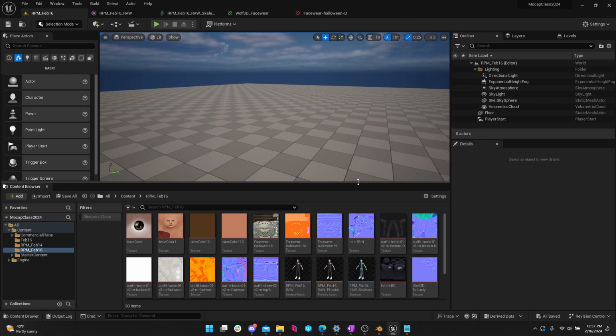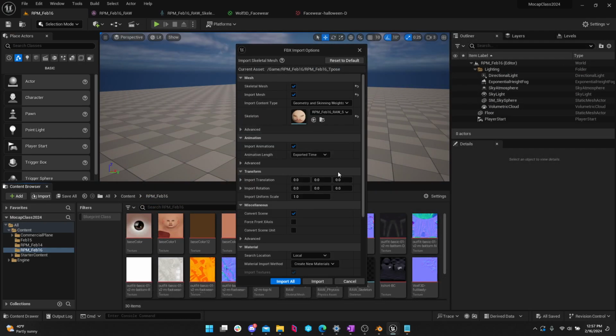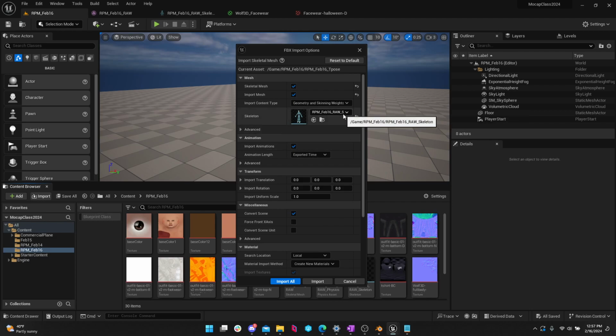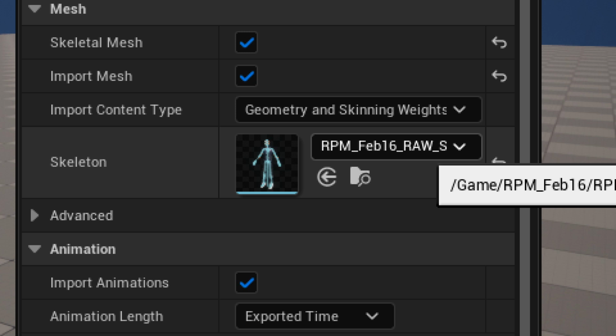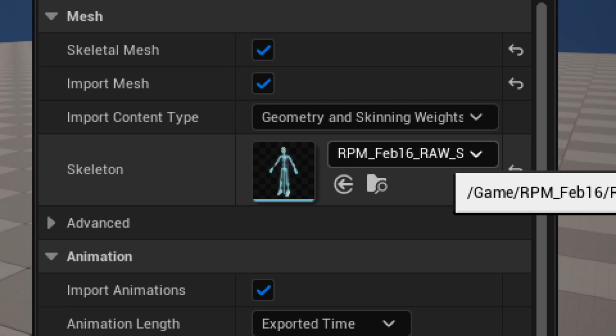Anyways, where was I? Oh, saving. Okay, so we made sure everything was saved. Now let's import our model from Mixamo. So I'm going to click import, browse to the T-pose mesh. Leave the defaults here. Interesting. That's not the skeleton I want. So when you're doing this the first time, we want skeletal mesh, import mesh. Skeleton should be blank, but it's not right now because Unreal thinks I want to use this skeleton. Animations, yes. Basically the defaults.